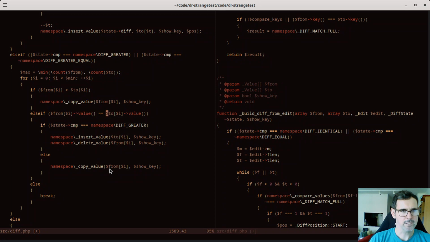If from is equal to 2, oh, and I guess this needs to be value. So it might be worth just pulling out the values. If it's strictly greater, then this is an insert or delete. Otherwise, this is a copy.